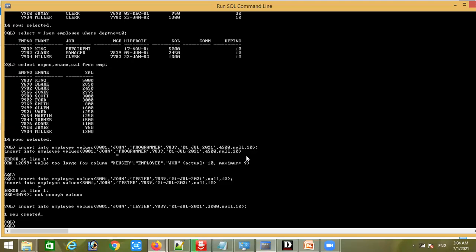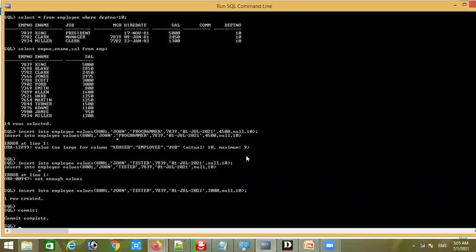So I'll fire a commit statement here to permanently save changes in the database. I have to write here COMMIT. It's displaying commit complete. That means this record is saved in the employee table permanently.